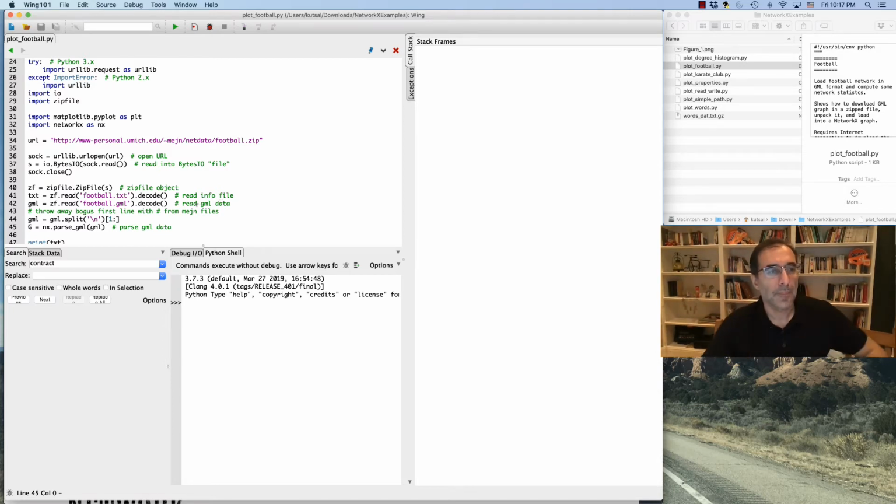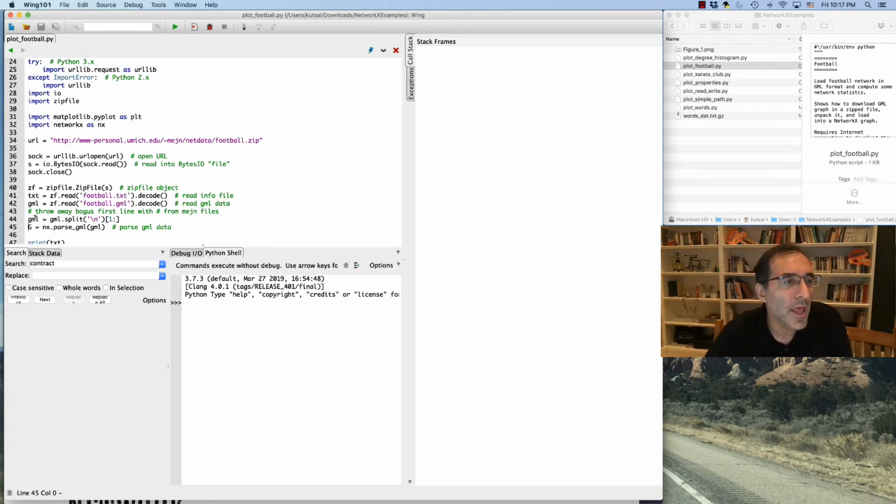Then we throw away the bogus first line. We take the GML and split it by newline, so each row, and then take the top row and throw it away. How do we throw it away? We use slicing. Instead of starting from 0, we start from 1 and get everything else, which removes the first element of the list.